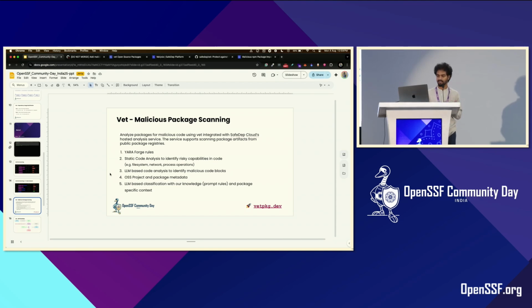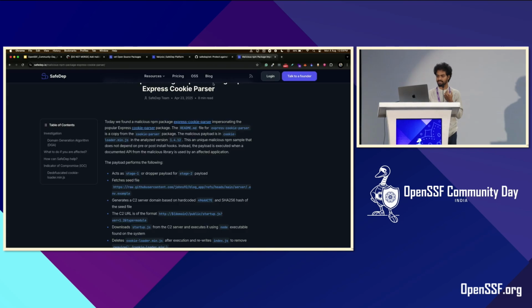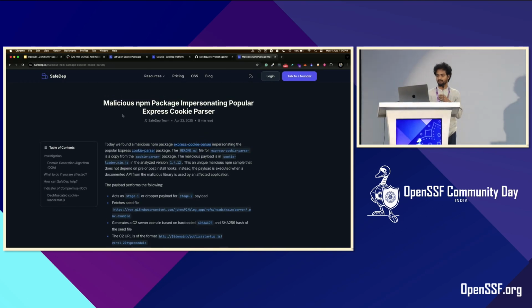So there are some studies in the blog as well, which I found really interesting. This is the one where, when you look through the obfuscated code, you will be able to see how cleverly they are creating domains inside the things, navigating the traffic, and just executing the command from the remote side.